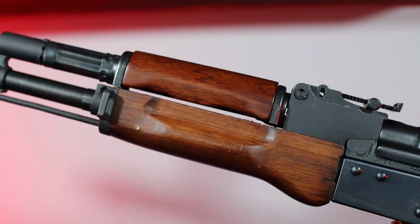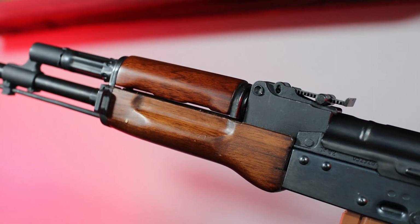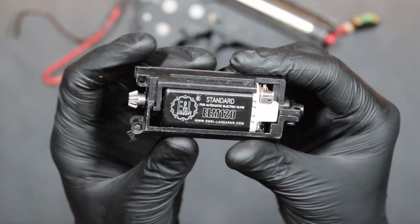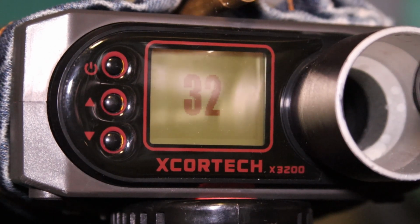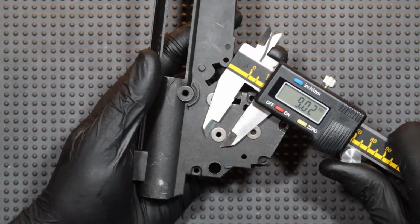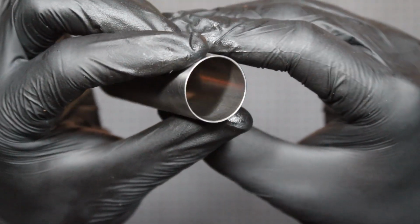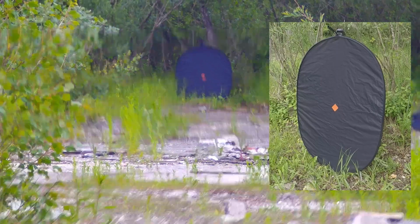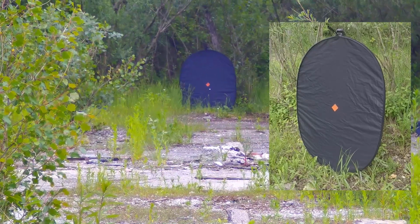However, you can see with the naked eye which parts were changed to make the price lower. Instead of plywood, the wooden elements are made of solid wood. Instead of a high-torque ELMS 170 motor, we have a standard ELM 120 motor, which still gives us about 90 BBs per second. The steel CNC gears were changed to ordinary sintered ones that rotate on bushings instead of bearings, and the one-piece cylinder was replaced with a more standard solution. Nevertheless, the replica generates quite stable results on the chronograph, and its effective range I will define at about 50 meters, which easily makes it playable straight off the box.